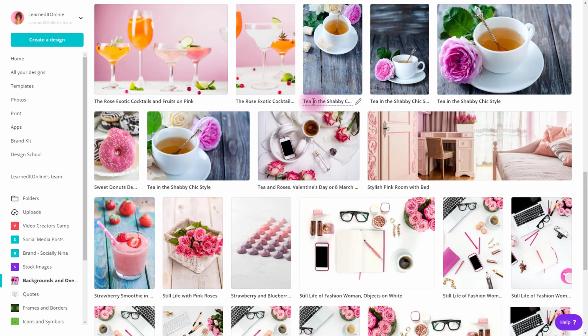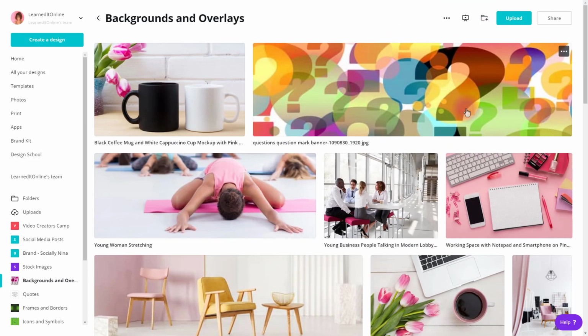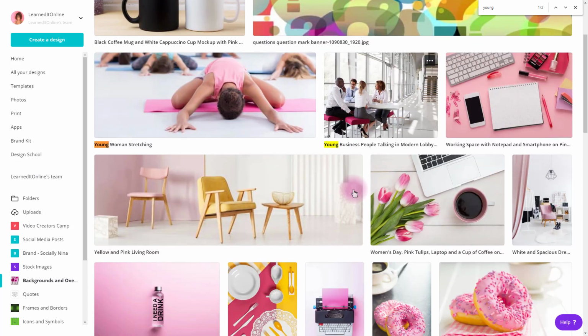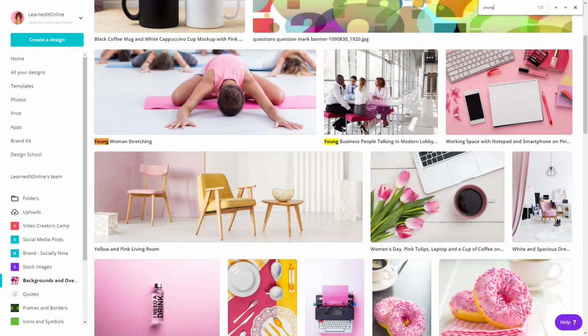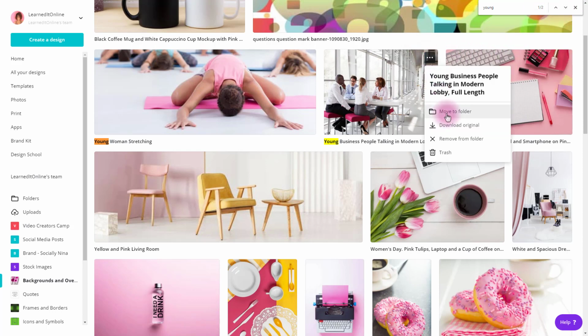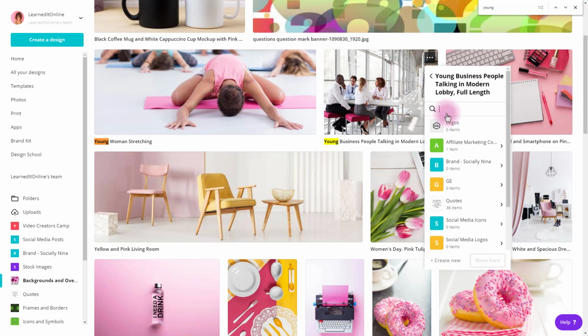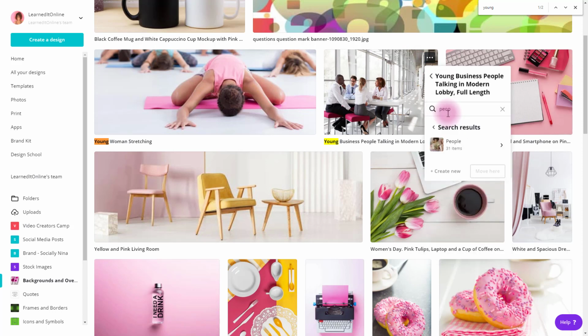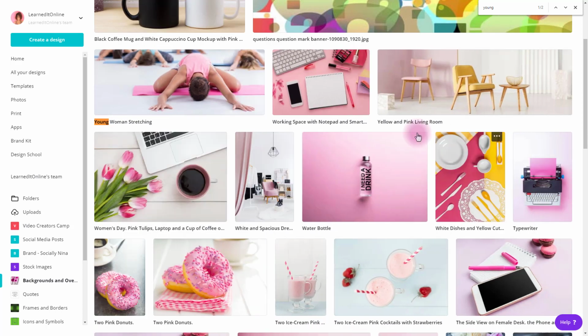And since I've named them, and I can rename them, they'll be easier to find whether I use a search or if I just do Control F. I'm just going to put the word, let's say flower. I don't know if flower is in here. Let's say young. Okay, I know there's young business people. This is the wrong folder for it, so I'll move those. But I can actually find things and go through my files to see what I need when I'm using images. If I want to move it, I'm going to go ahead and move it to another folder, and this is going to be my people folder, and I can just move and reorganize.